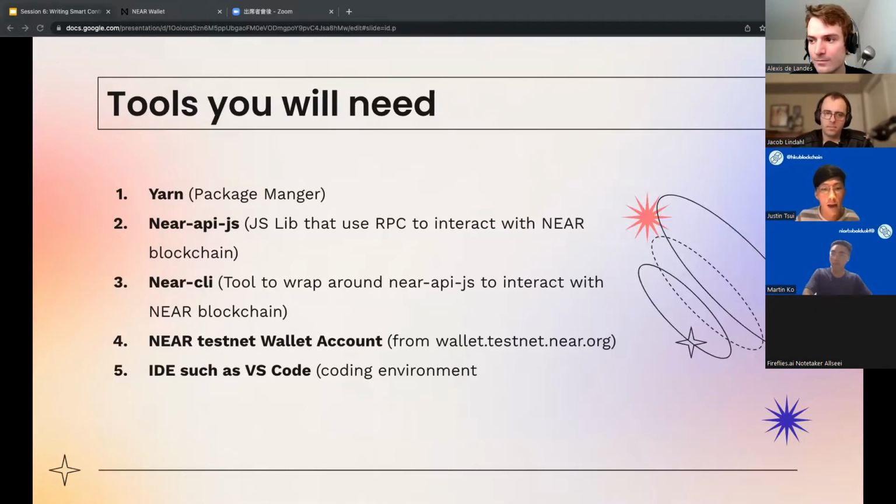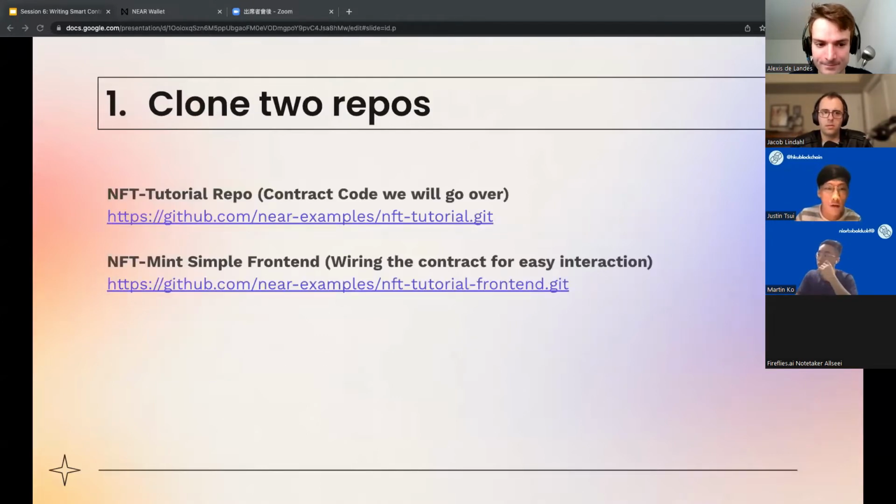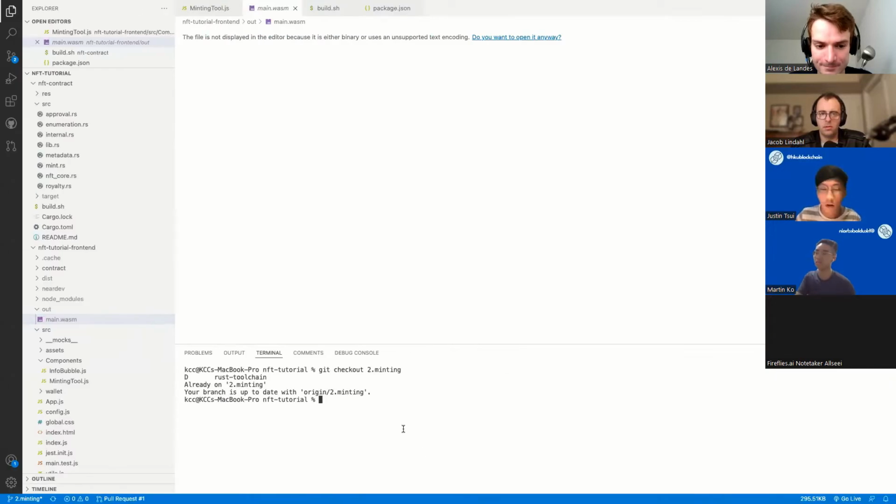So let's start minting our first NFT. We need to first clone two repos in your programming environment, for me it's VS Code now.